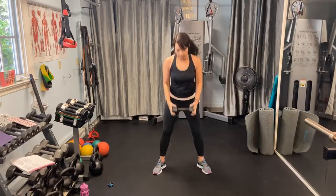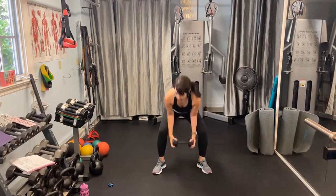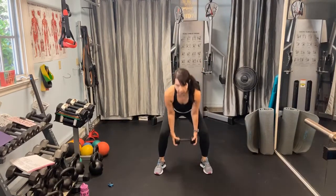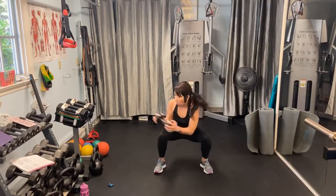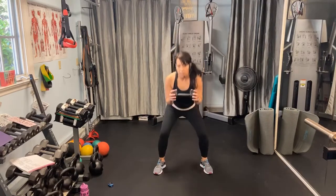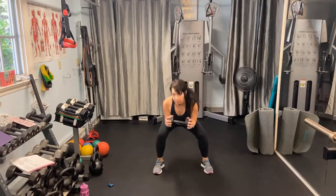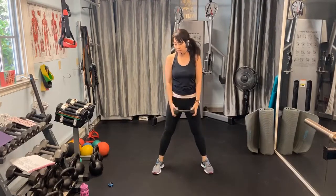So whatever works. Sit down, take your time, push through those glutes and up, down. And again, do you want to use no weights? Cool, don't worry about it. Drop down. And up. Drop down. And up. Okay, take a little break.